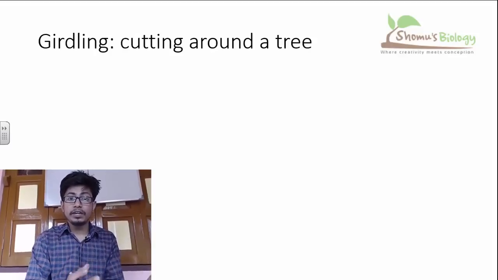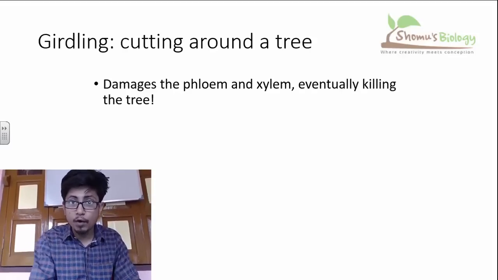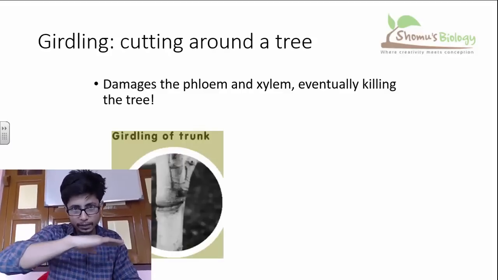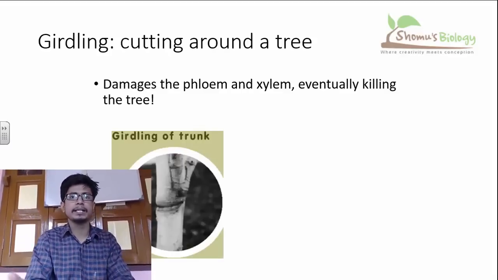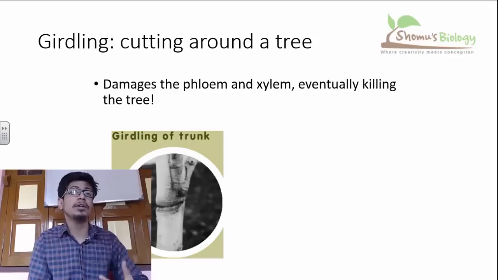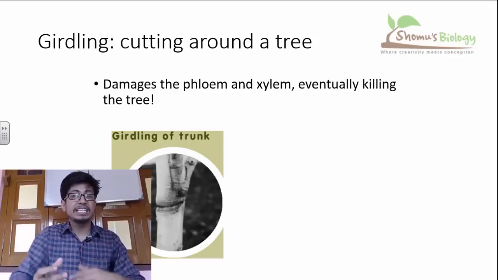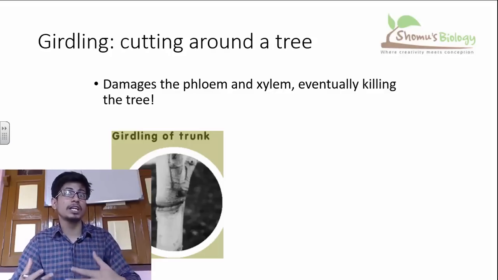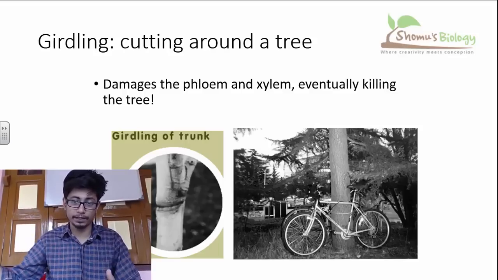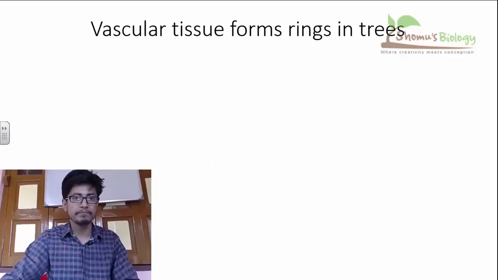Now if you talk about girdling or cutting of a tree, what you will find is, if you cut a tree from outside, it will damage the phloem, it will damage the xylem, and ultimately it will kill the tree. Now if you chip slightly from outside and then leave it as it is, if not all the xylem and phloem are destroyed, the plant will still try to cope with the situation and heal, because if a wound is introduced, the cells become alive and start dividing. But if we cut it in a huge amount, there's nothing to be done by the plant, and the plant will die.